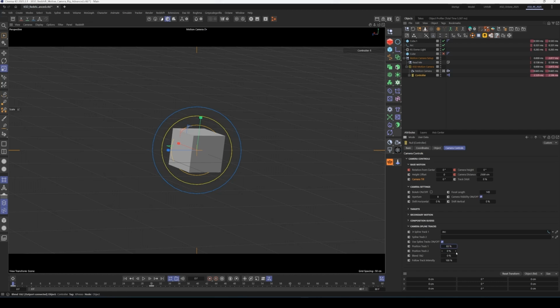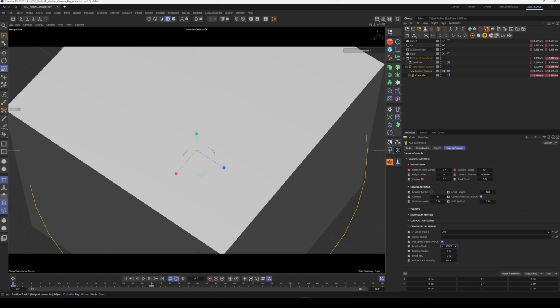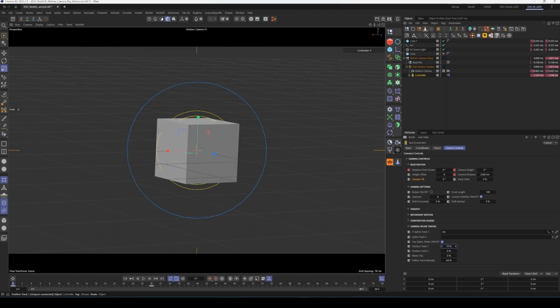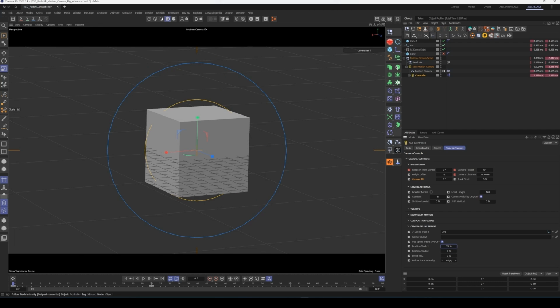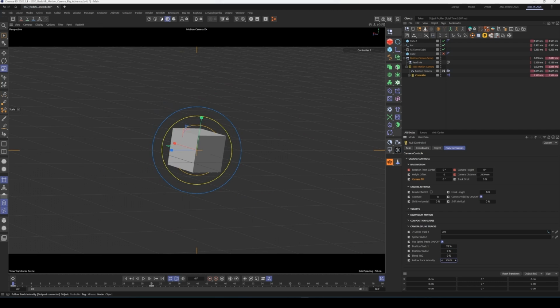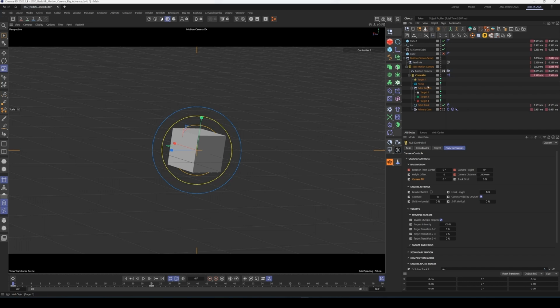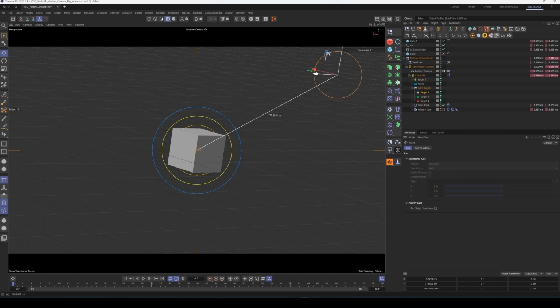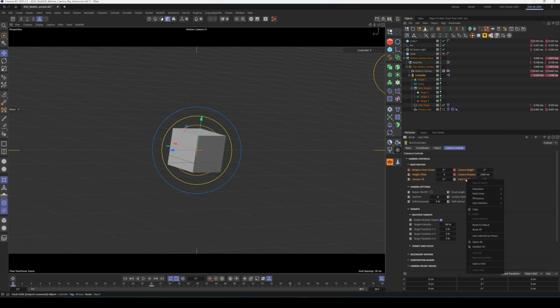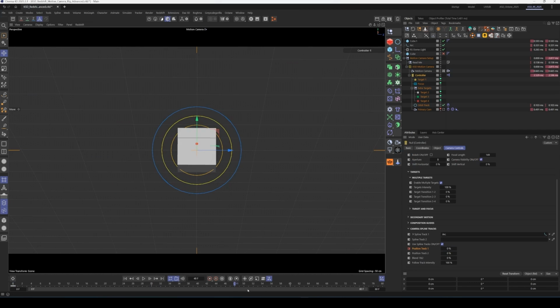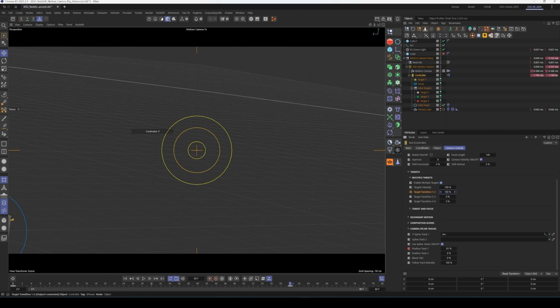You can add a second one and blend between them and also adjust how intensely it's following the track, which I don't know. I think if you're going to use the track, you probably want it to follow pretty much exclusively on the track, but yeah, you can adjust that as well. And this one can like interact with the multiple targets function as well. So if we want to have the object, let's first delete these because we don't need these keyframes anymore. And now let's add an animation to the position and then also the transition between target 1 and target 2. Let's see what that ends up looking like.